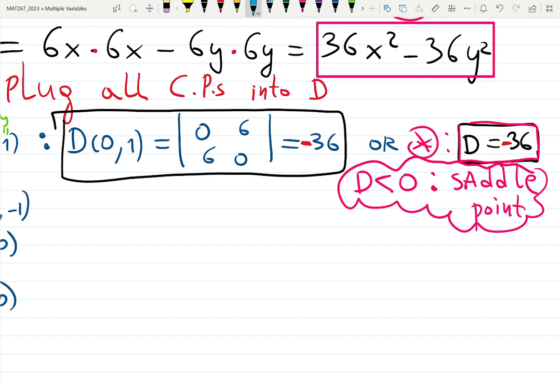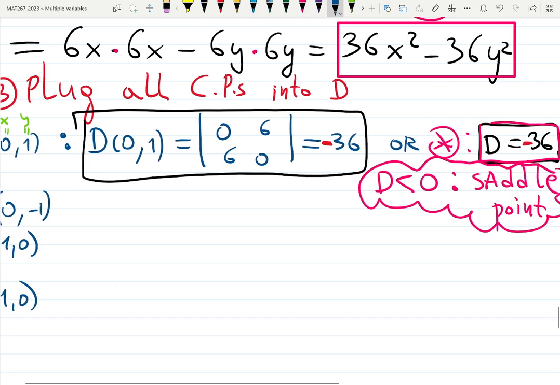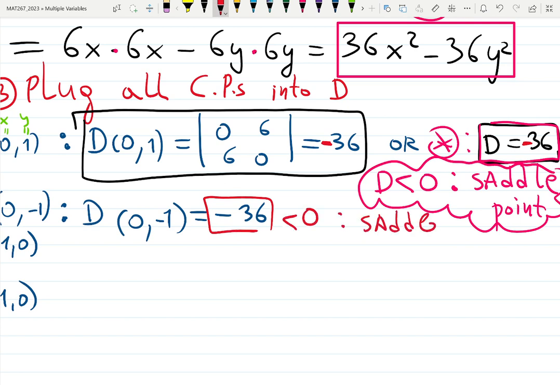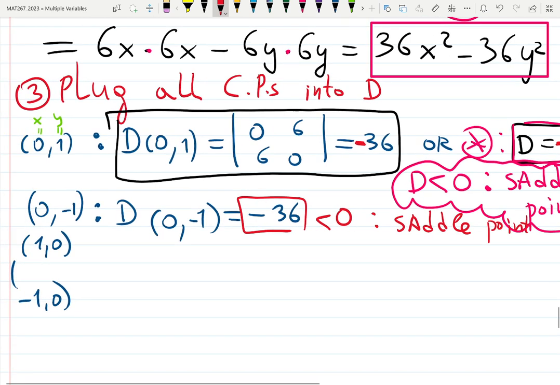Point 2. Let's quickly plug in 0 and minus 1. I'll plug into the polynomial. At 0 and minus 1, will it change anything? No, still minus 36. Nice. Negative. Saddle point. So those are the pleasant ones. When you get negative, I like to put a saddle point on the exam because then it's very fast. But usually we try to put both a saddle point and some kind of min or max. And now the long ones. The long ones will be either nothing or min or max. The next point we found was 1 and 0.